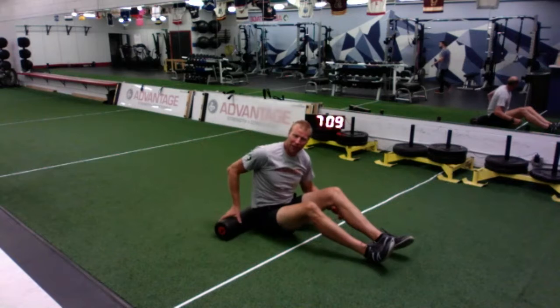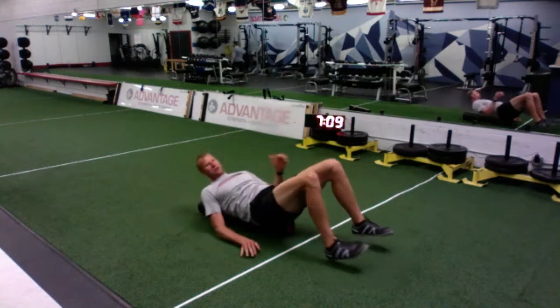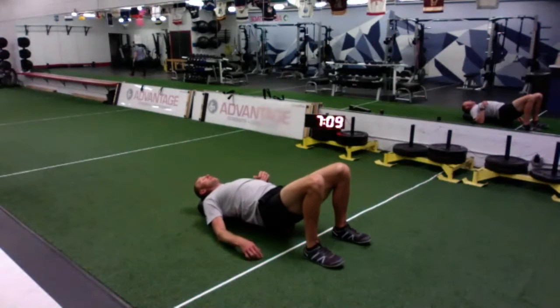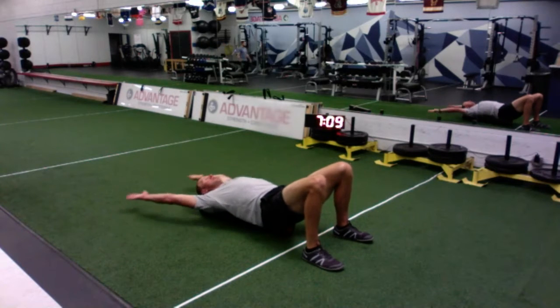And good. So if you have a roller, turn it so that you're sitting on one end and then the roller goes right down your spine. You should be able to rest your head at the end of the roller. If you don't have a roller, that's okay. You can do this on the floor. We're just going to plant your feet, but we're going to do the top half of Snow Angel.